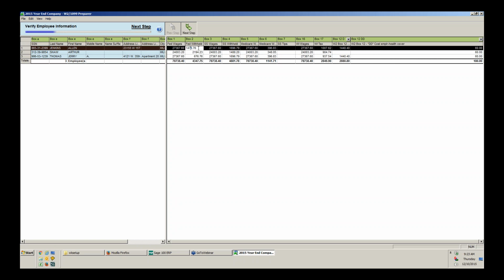You can click on any of these fields and edit or make corrections. So if you found that there were problems as you were researching and verifying your totals, you can come here and fix those amounts on the W-2s. But basically, you're going to come up here and tell it that you want to go to the next step once you're comfortable and you think you have everything good.